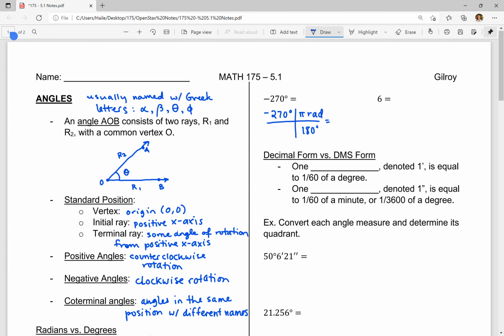So if we put 270 divided by 180 in the calculator, that should give us negative 3 over 2, and then we leave that pi off to the side. So another thing you want to notice is if I have a pi that I'm multiplying by, I'm not rounding that as 3.14. I'm keeping that as an exact answer of pi. So as we go through this class, you're going to notice that a lot of times we want to keep our answers in exact form. So that means I want to see the pi symbol. I want to see a square root maybe if that appears. Anything that keeps your answer exact. We don't want to make our answer decimals and round it. Okay? So hopefully that makes sense.